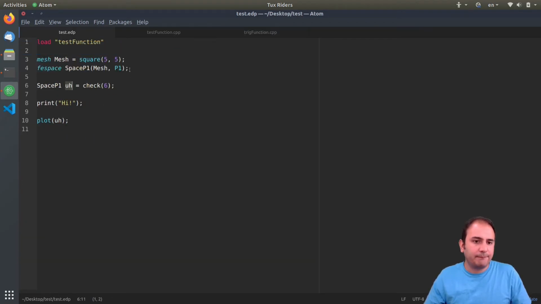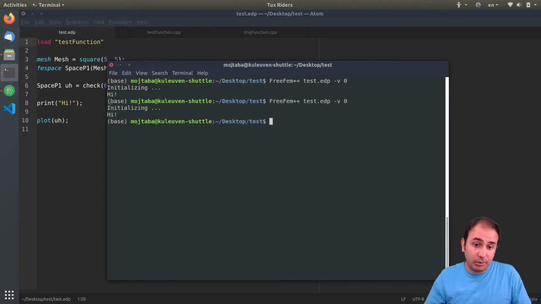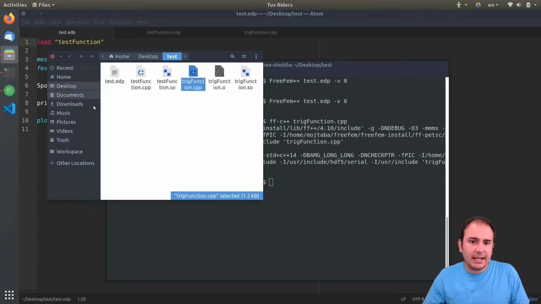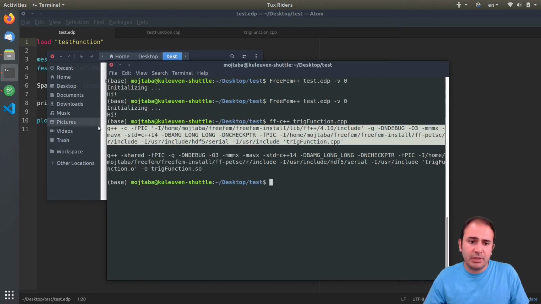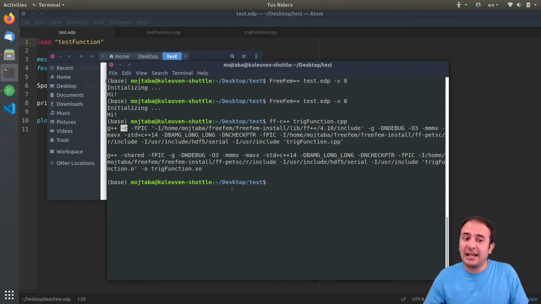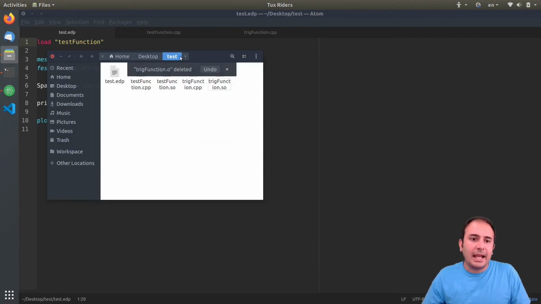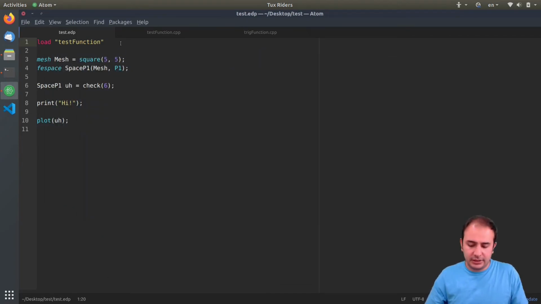So now I need to compile it first. So ffc++ for the trick, I compile it. Now I have this trick so here, which is this one, trick function so, and I can delete this O file because this is an intermediate file generated with this flag. It's compile only, and then I can load it here.